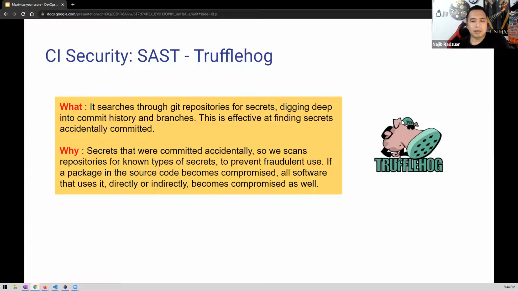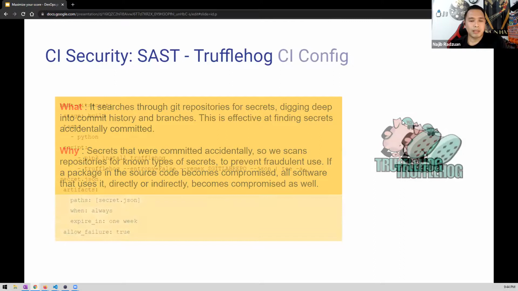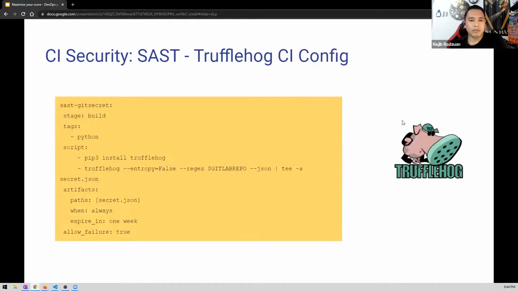Lastly, your company may go bankrupt. I think there are many cases that you can find over the internet. So we will add our TruffleHog script in our build as well, like Bandit.